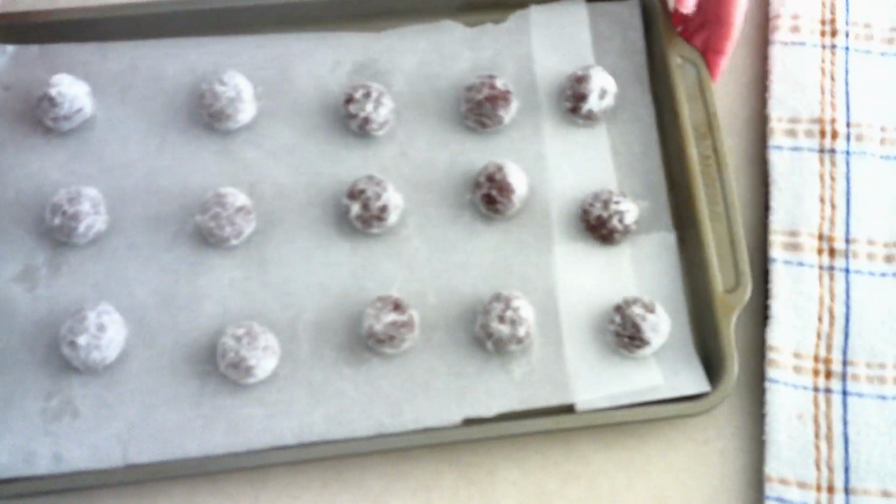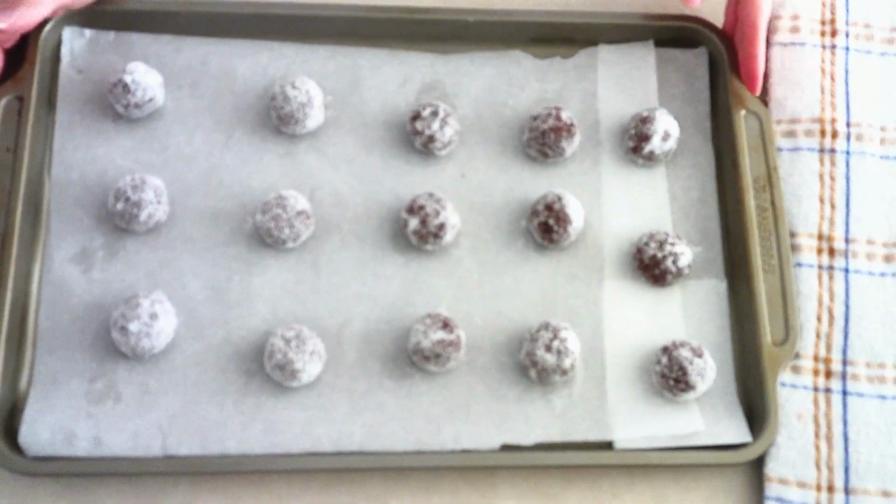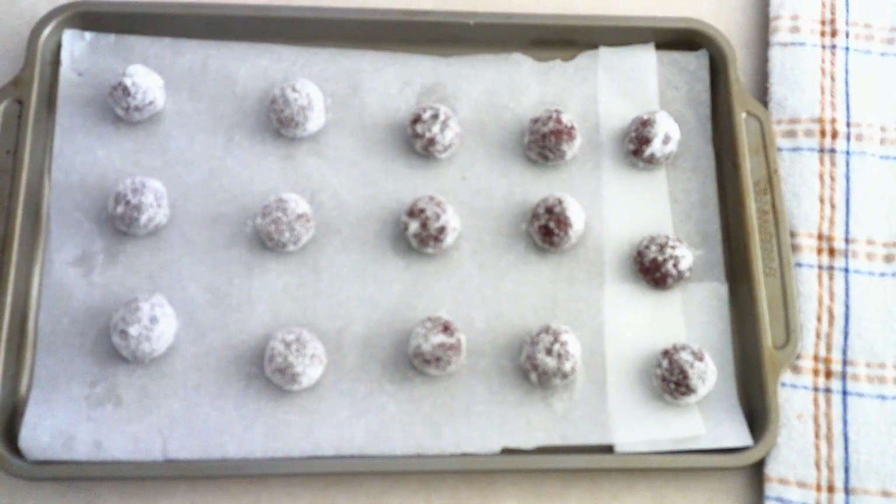These do puff up and spread a little bit more than most coconut flour cookies do. Most coconut flour cookies really don't spread very much, but because these contain a lot of oil, they do spread and puff up a little bit more. So make sure you space these about 2 inches apart.